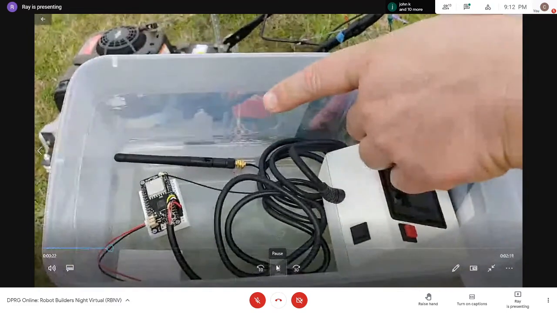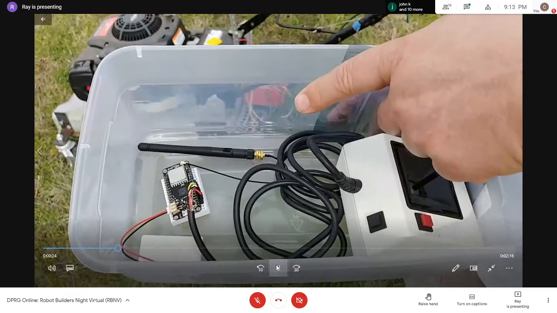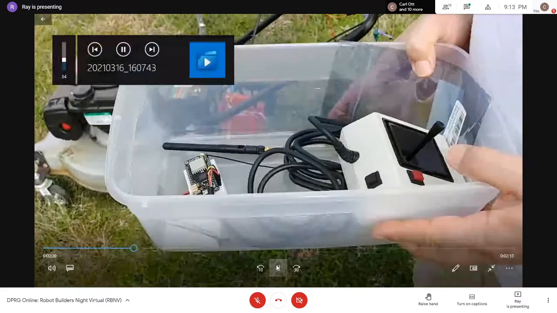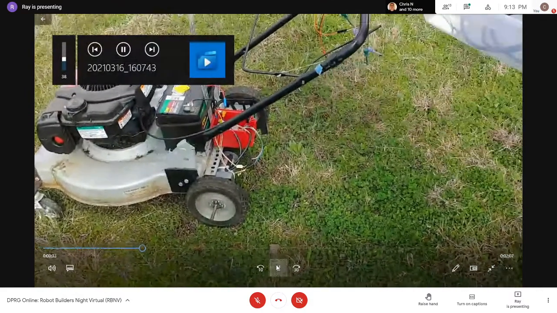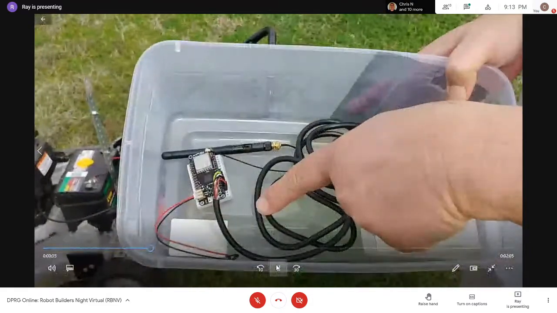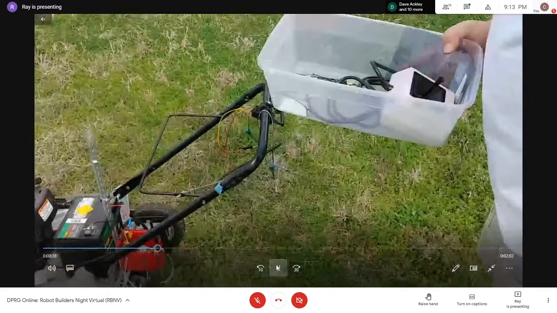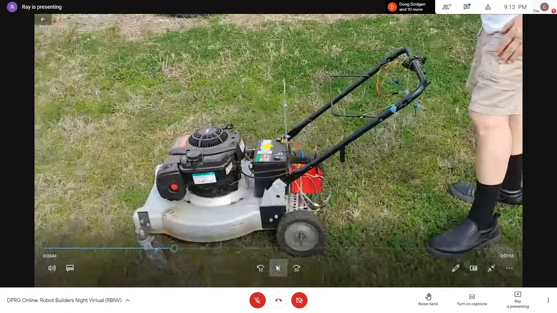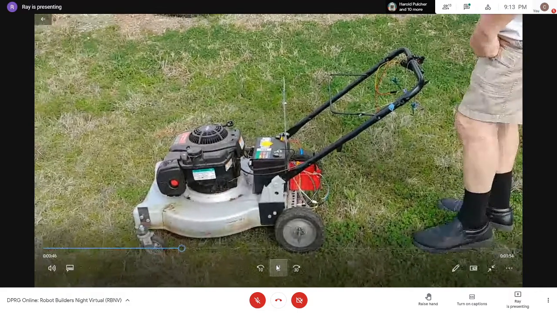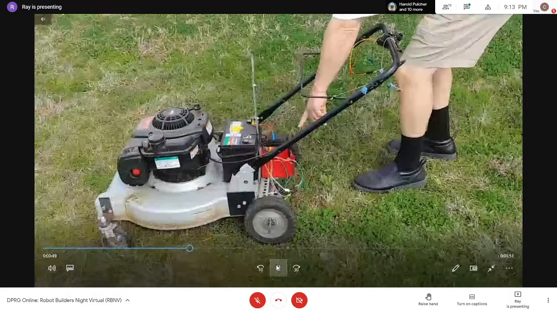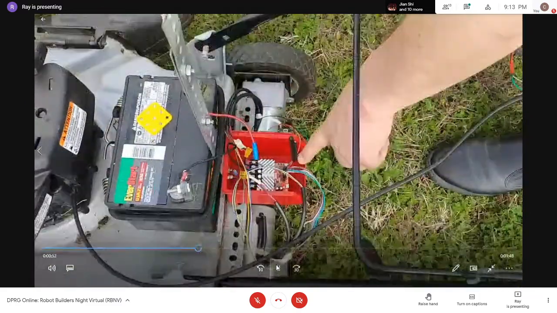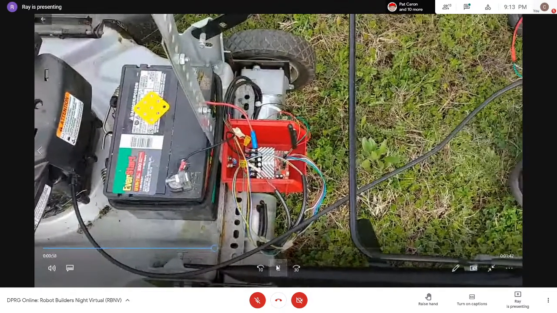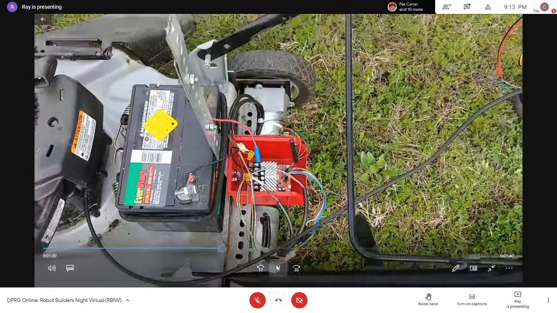Cool. I have a joystick wired in. This is a LoRa 32 U4 board. It's not one of the ESP boards. This one is a transmitter. It's got a small LiPo battery hooked up to it, a white battery. This one is actually running off the riding lawnmower battery, almost 12 volts. That's the LoRa receiver here, the antenna. That has a RoboClaw. I think that one's 30 amp. And plug it in. Hopefully it's not going to take off here.